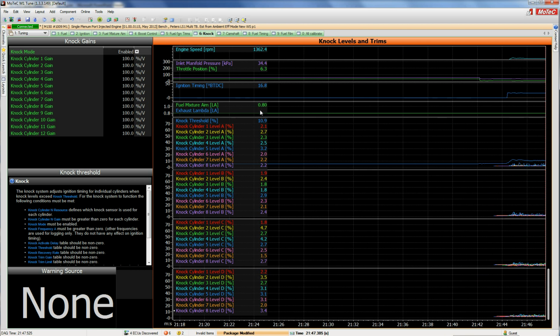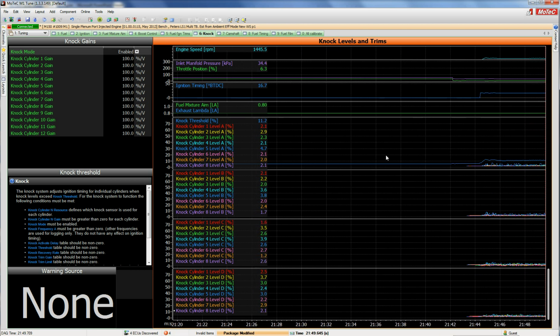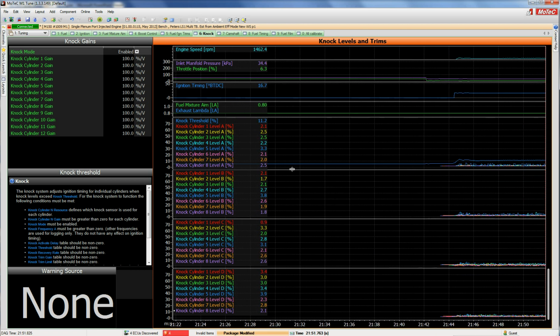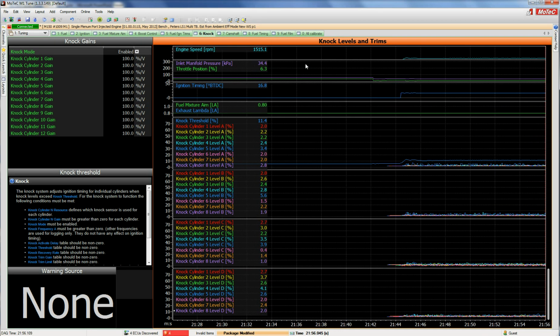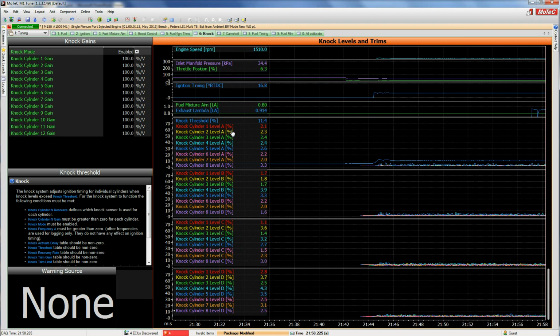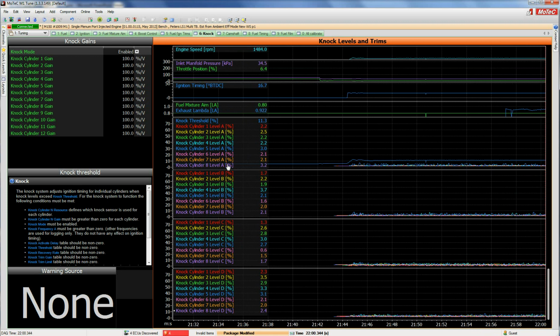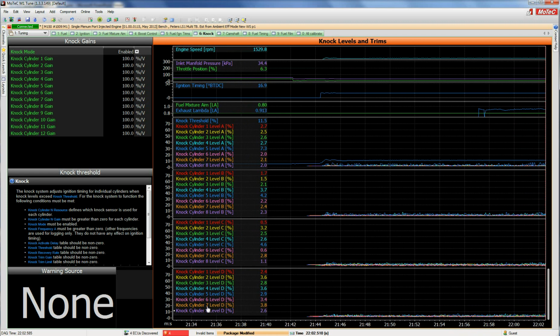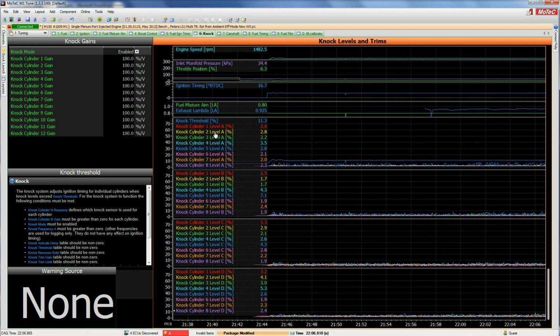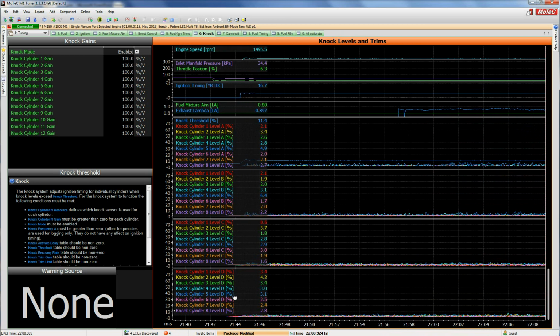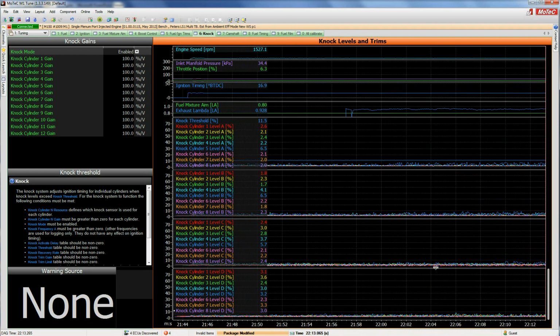Alright, I'm not sure if you can hear it in the background. It's reasonably quiet, so you can see it coming across the screen now. At this point I've configured this screen, the NOC levels and trim screen, to show 8 cylinders all at the different frequencies that we configured. So there's frequency A, B, C and D here, and we can see all the noise coming out of them.